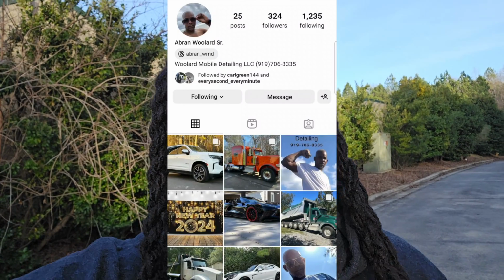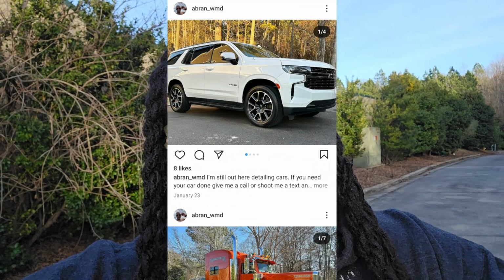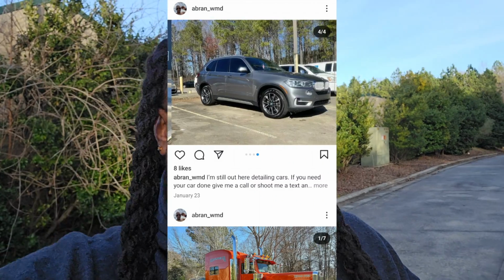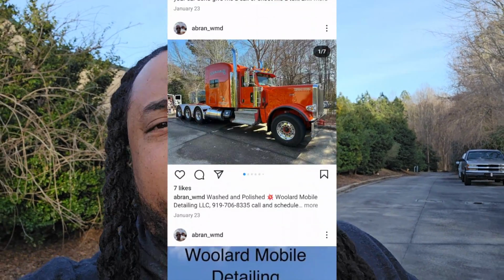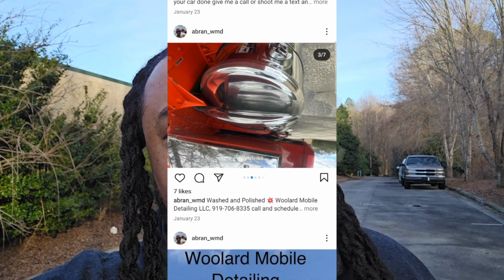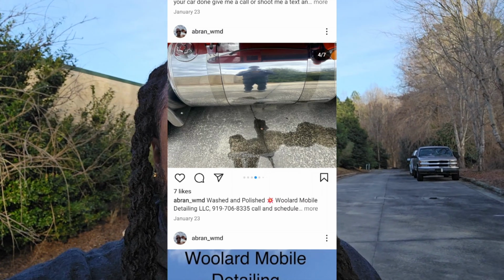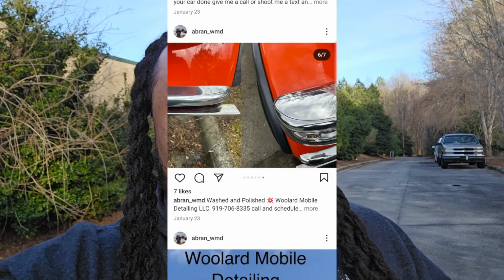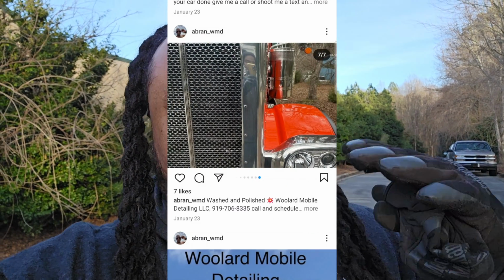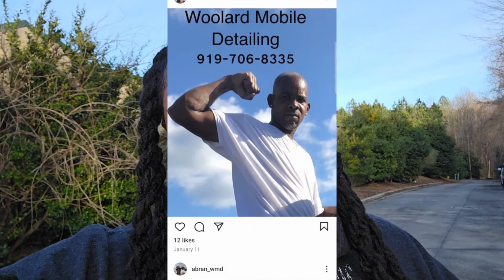Also, there's a guy that came through, Willard Mobile Detail, washed the truck, polished the rims. The headache rack and the fenders are new, so they wasn't too much work, but he even wiped them down for me too. And he did a phenomenal job, especially for the price. I'm gonna put his name and his number up here, and just to let you know, he will come out to the Kinley truck stop down on 95. I think it's around exit 106, 107. He's willing to come out to you as long as the money's right.